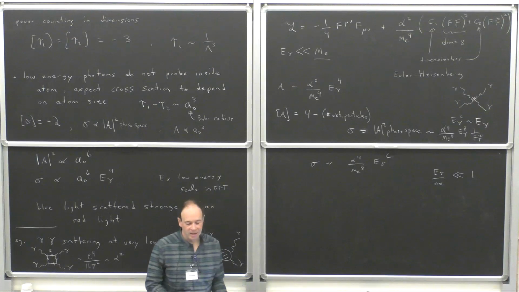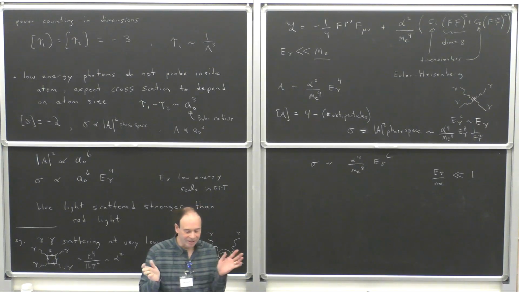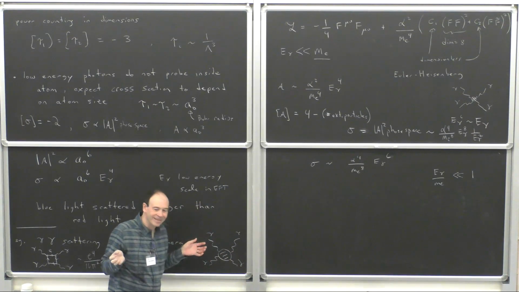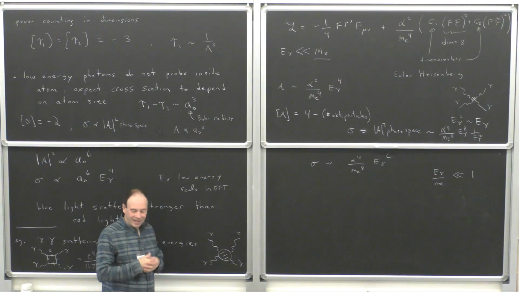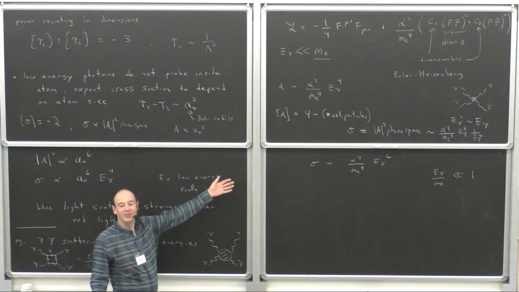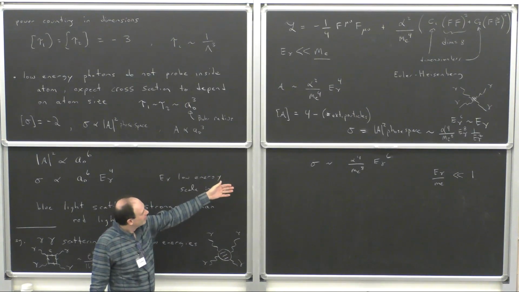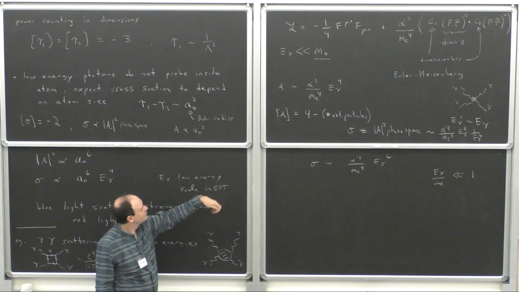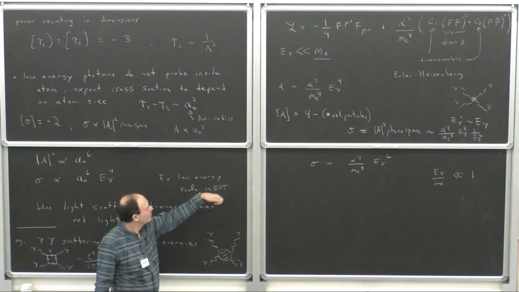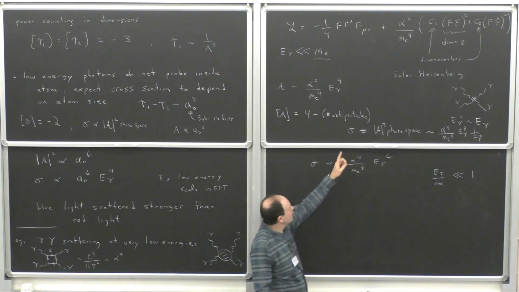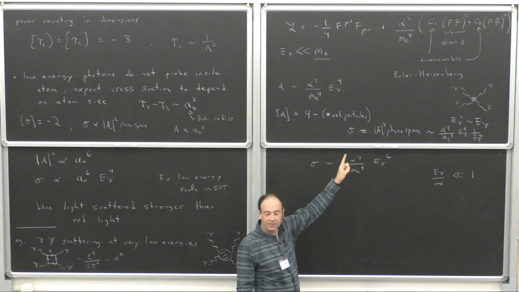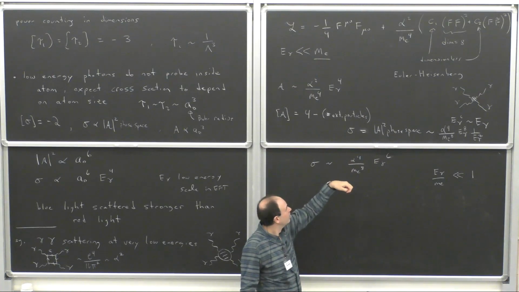You could contrast that if, for example, you didn't know anything about QED, like imagine we were in the dark ages before Maxwell, but we still knew some field theory. Imagine that. And you might say, oh, well, maybe it's a scalar. And we don't know about gauge symmetry. And then you might write down something like phi cubed, phi to the 4. And you see that the dimensions of this thing are being affected by the fact that F has dimension 2. A scalar phi would have dimension 1, right?